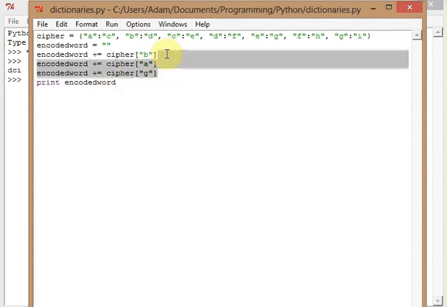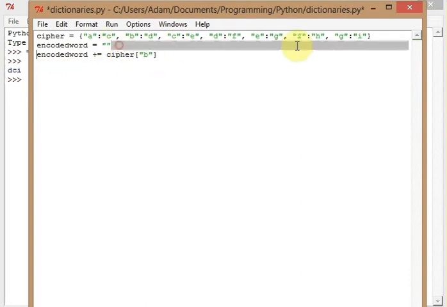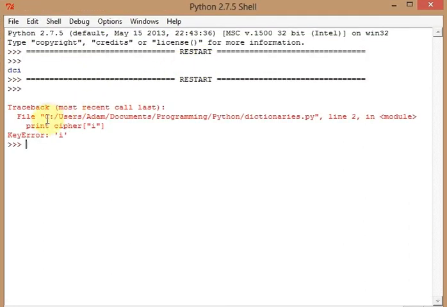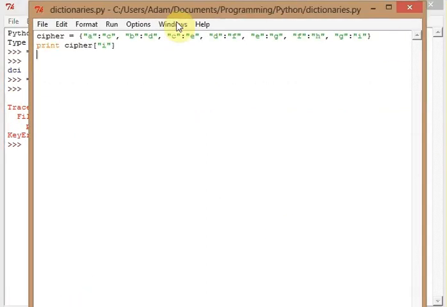And you see if I'm going to delete this part of it, and we're just going to put print cipher of I, and then we're going to save it and run it. It doesn't work because it only works from left to right. It doesn't work from right to left.